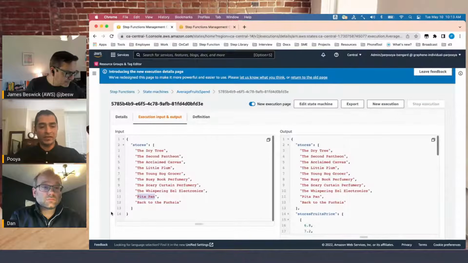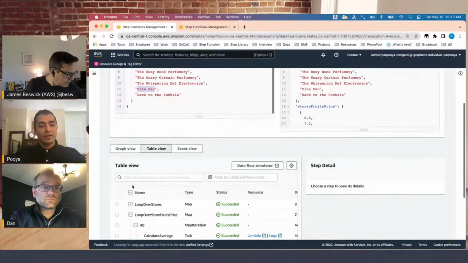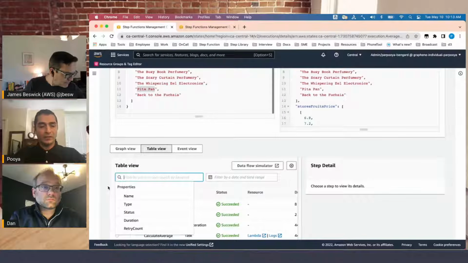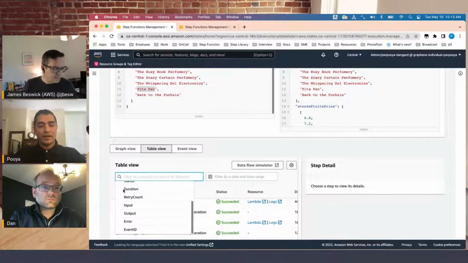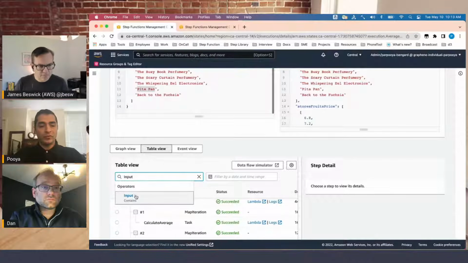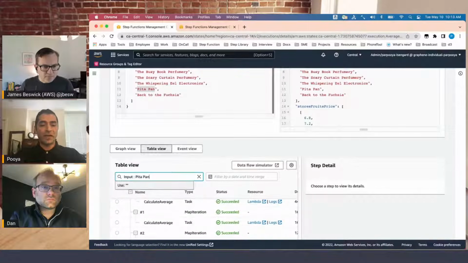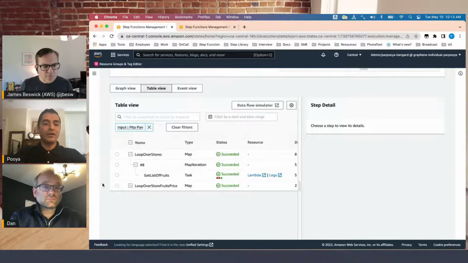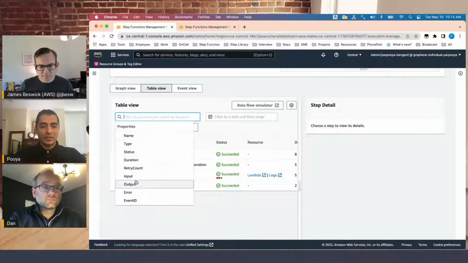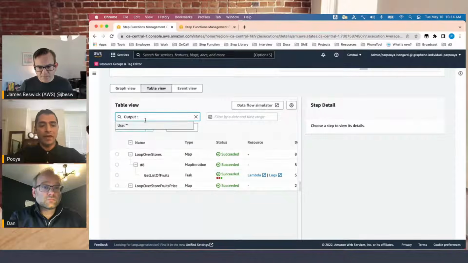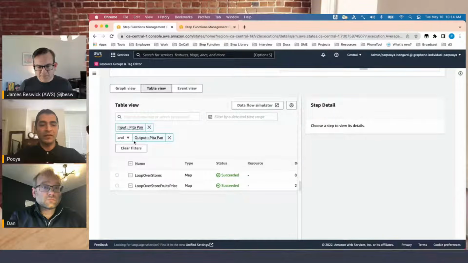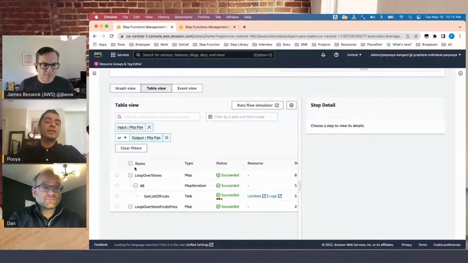So let me see, for example, for this pita pad, where this data exists and where I can find it. So I'm coming to this filter. I am looking for any input that contains pita pad. And right away, you can see you have this data here. Let me add something else, for example, in the output. So any output that also contains pita pad, and now I want to change it to OR. Any state transition that includes pita pad as input or output.